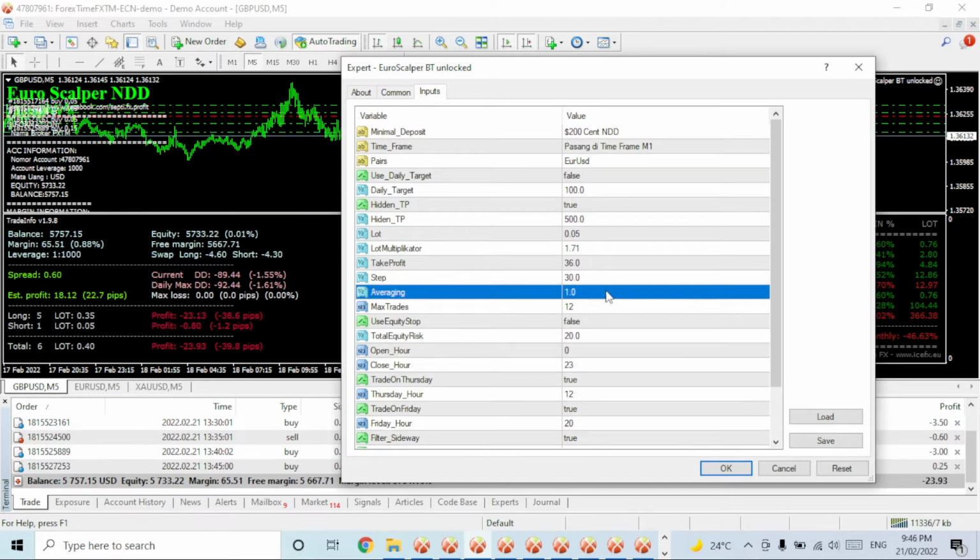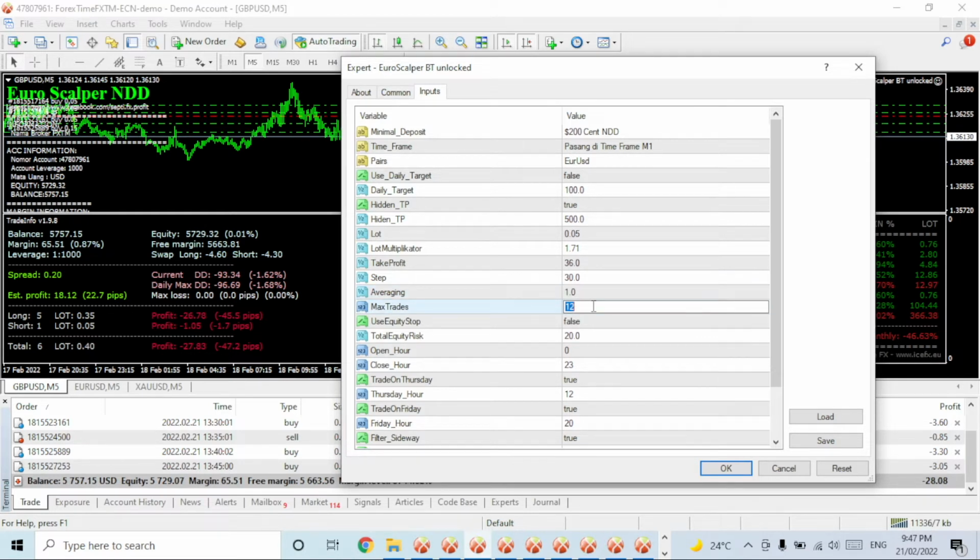And the reasoning for that is because the lot multiplier is too high and the step is too tight. Averaging I played with, it didn't do too much. When you backtest with averaging, it didn't change it enough for me to want to change it to 2. I tried all the values from 1 to 10, and 1 and 2 were probably the most used averaging. But I didn't try 0.1 to 1, so I haven't tried them when I backtest it.